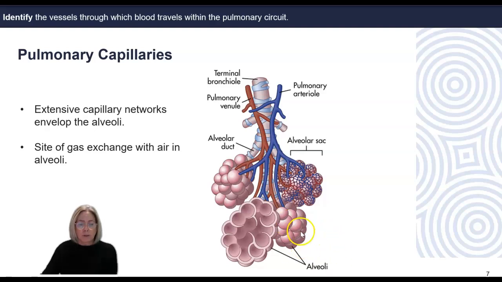When we get to the respiratory system, we're going to talk about the structure of these alveoli in way more detail. And we'll talk about the cells of the respiratory membrane across which you get that exchange of carbon dioxide and oxygen between the air in the alveoli and the blood in the pulmonary capillaries. So that's all we're going to say about the pulmonary circulation. We're now going to move on to the systemic circulation, and we're going to start with systemic arteries.